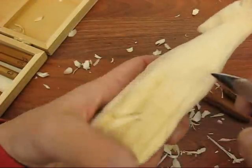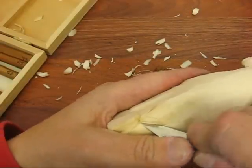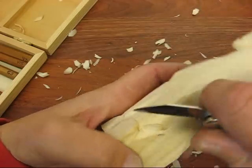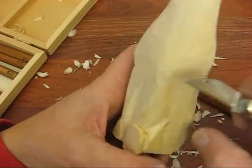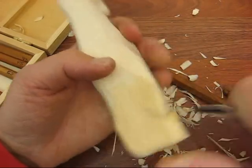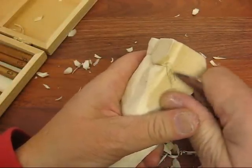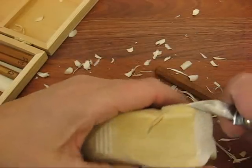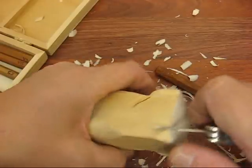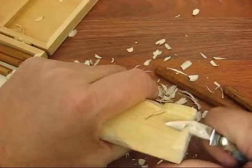Your deepest part is going to be by the foot, or the hoof, or whatever you want to call it. Alright. And the same thing here. We're going to just do a cut down to the foot. It's up and around. Going to round this off a little bit. This is where his tail is, so we're going to put a little notch there. Alright, we're just going to notch up to that tail. There. Perfect.